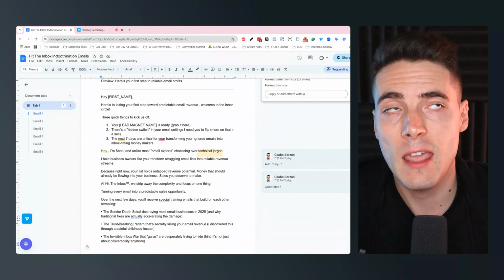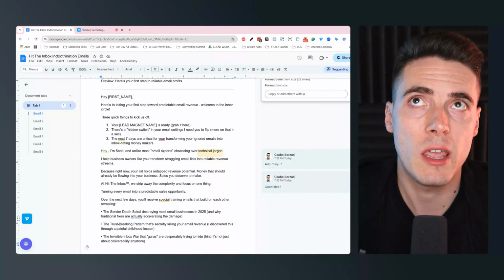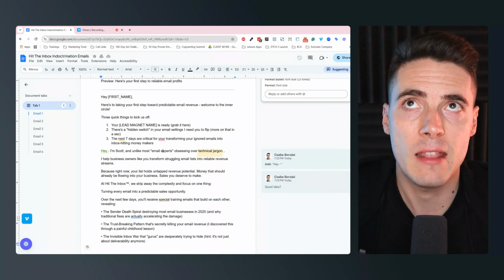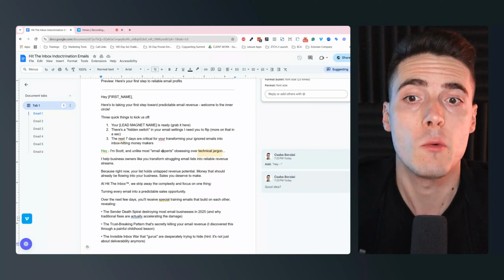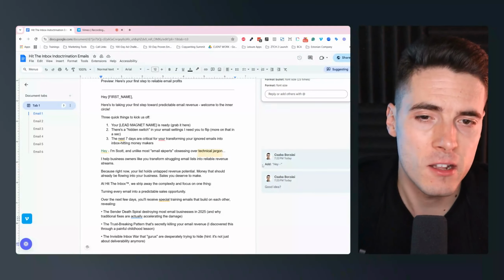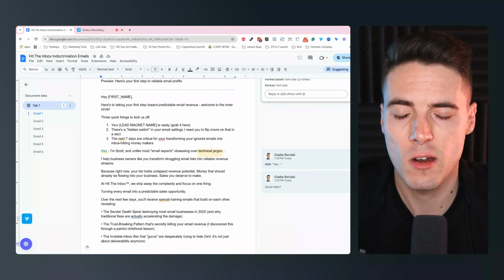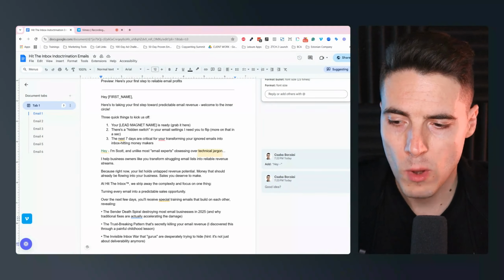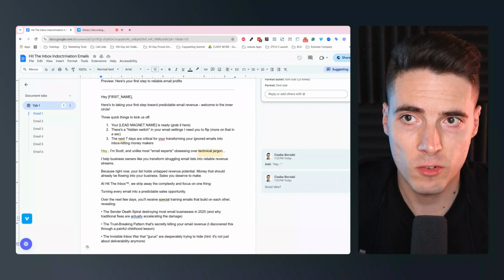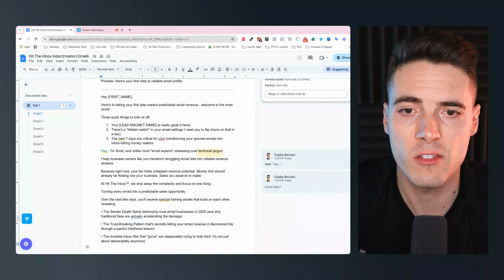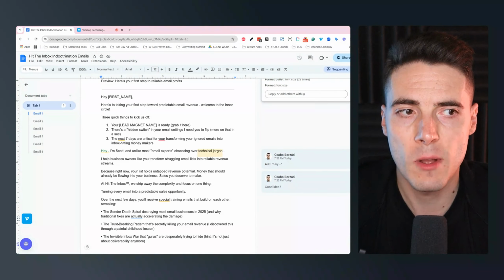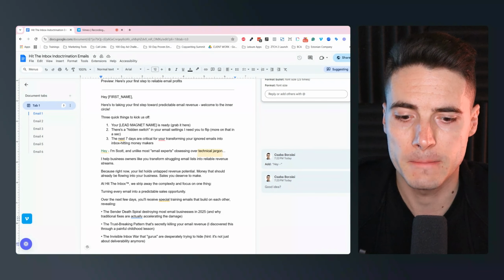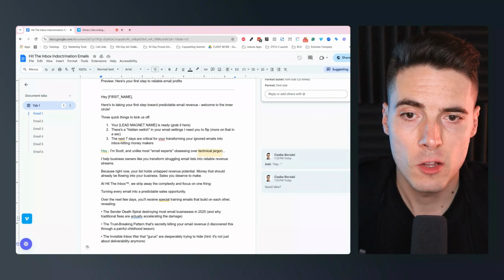Now, the case can be made that maybe people don't care about it at this point, like they just want to make more money with email. But then again, technical jargon wouldn't be the right thing to use here. It depends on where the traffic is coming from, what other messages have they consumed from you. Is it ice cold traffic or not? So I don't have some of those specific details to know for sure.